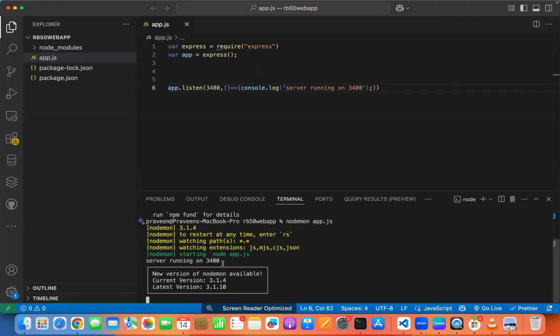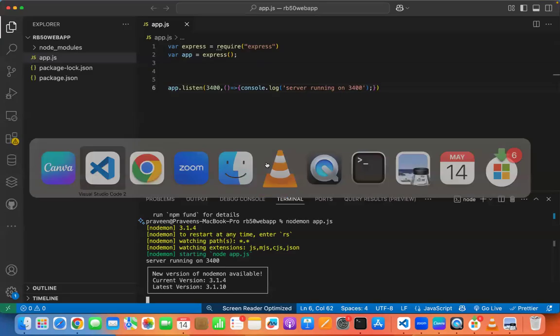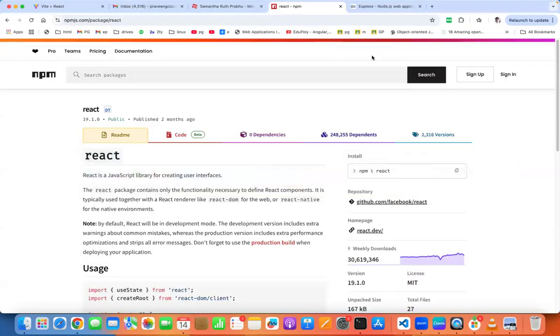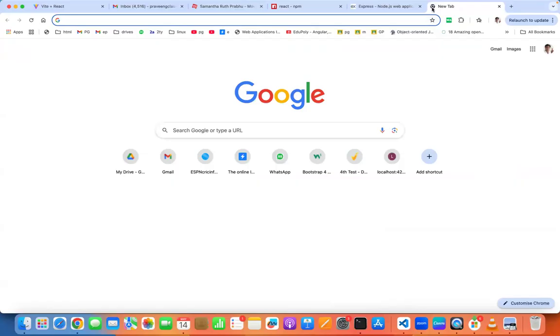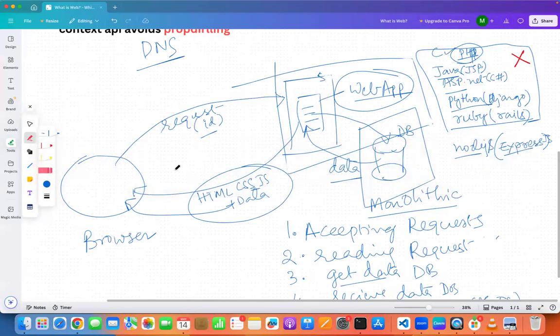That means whatever request comes, it is ready to accept. So shall we send the request? Yes, where should I send the request, and from where should we send it? From the browser. That is what the diagram we have written shows. From the browser, we first have to send the request to the app.